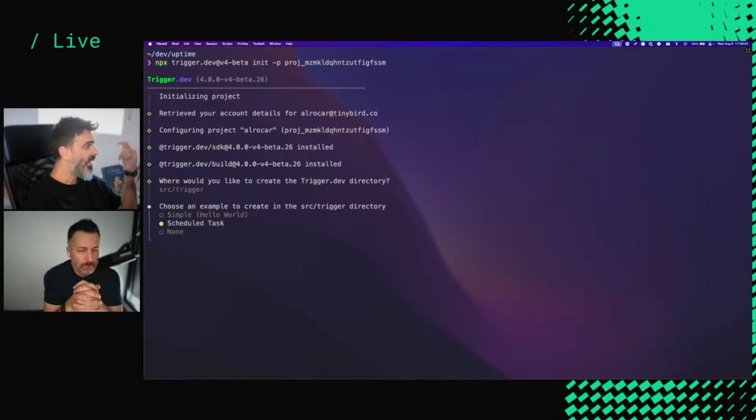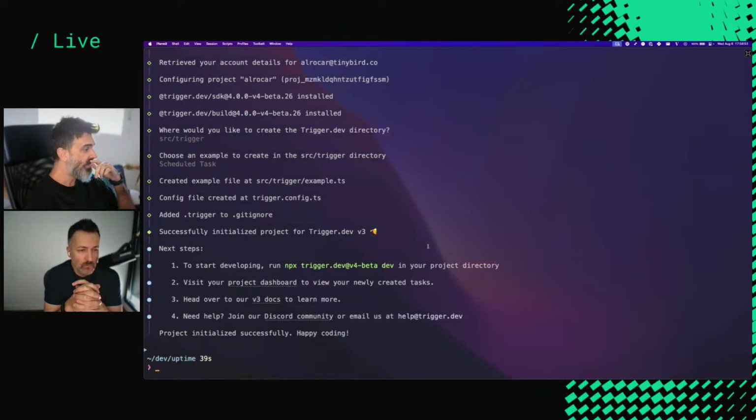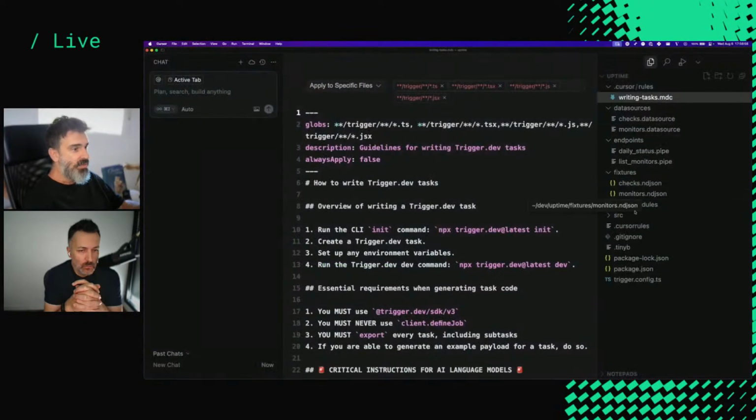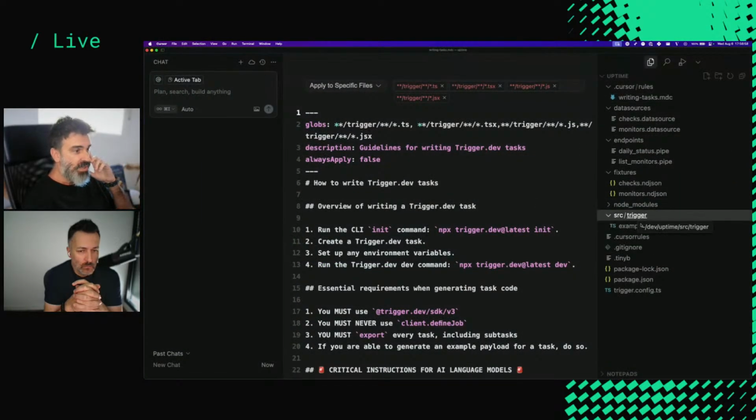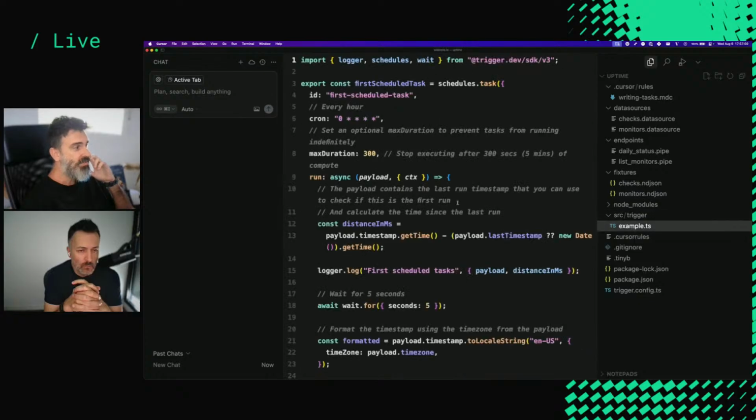And in the onboarding, you can choose to create an example task. I'm gonna create this scheduled one because it's the one we're gonna use. And if we look at the project, we now have a trigger folder with this sample task, okay?